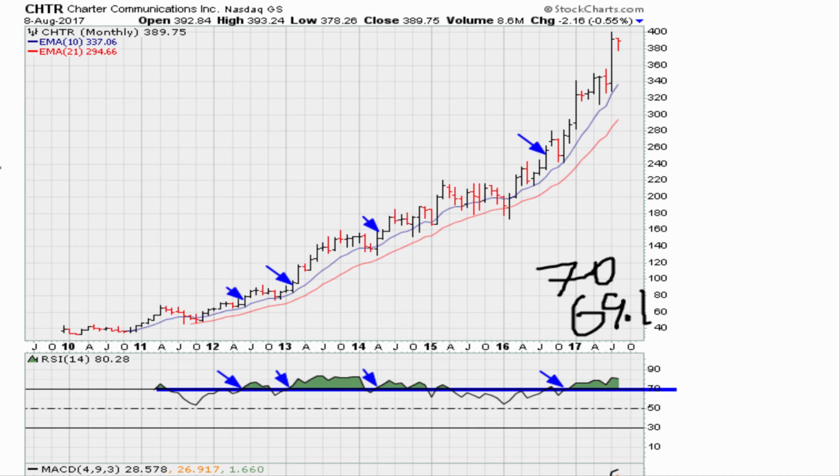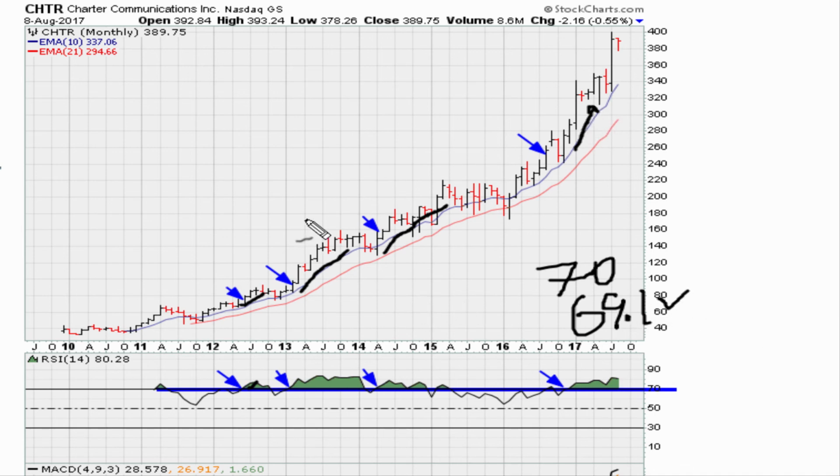Which is another way of saying that when you are looking at a stock and it is above 69.1, you pretty much want to stay in there as long as you can, because the momentum is going to be good. There's going to be a tendency to keep holding on to gains, recovering very quickly, and also a tendency for an increase in price action. So above 69.1, you want to stay long.